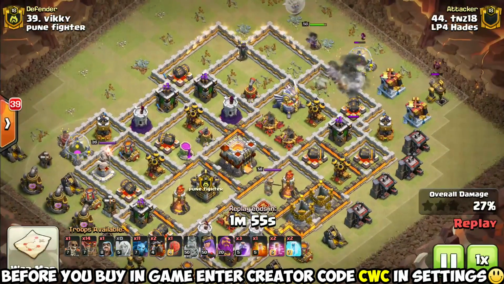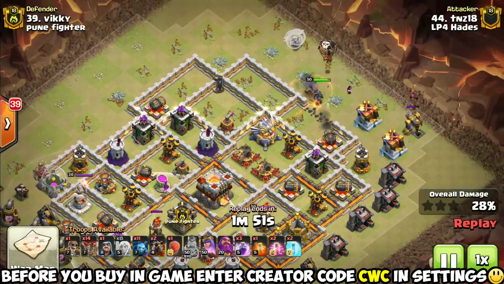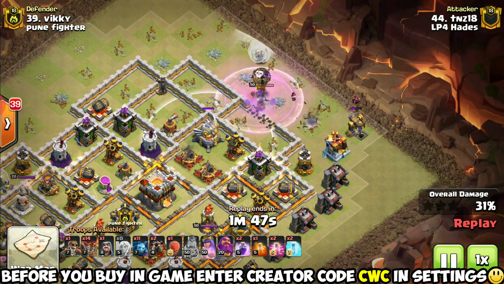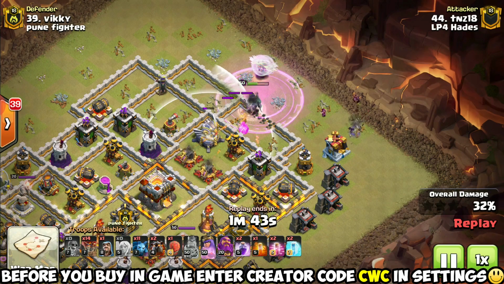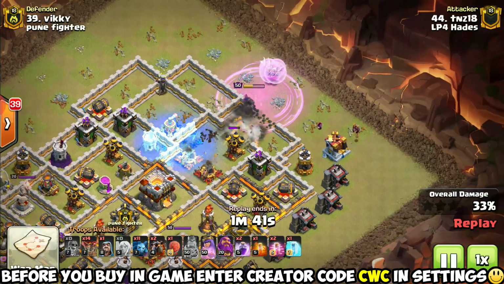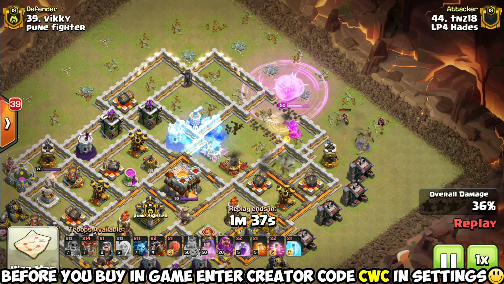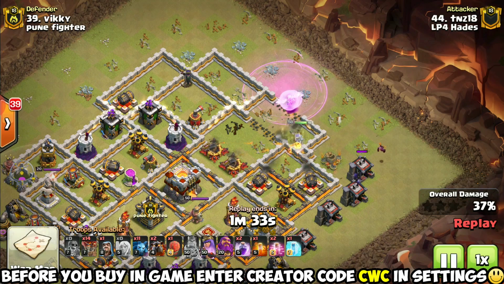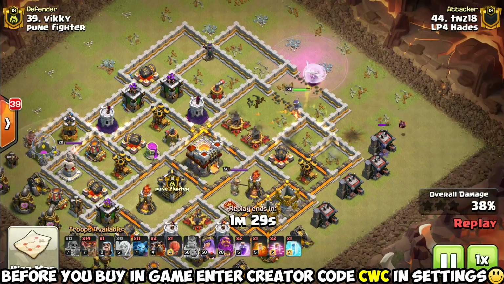Either that or some other good value like multi-target Infernos. Maybe if you could charge a couple of those, that's some big time value. But keep an eye on that Eagle Artillery. One thing you do not want to do on this attack is try to end your loons on it, all right? If you're not going to Queen Charge it, at least make sure that you're going to get it at the beginning of the LavaLoon. Because if you let that Eagle Artillery fire away on your loons throughout the entire attack, you're gonna fall short, man. So keep an eye on that Eagle Artillery. If you can't charge for it, start your loons on it.